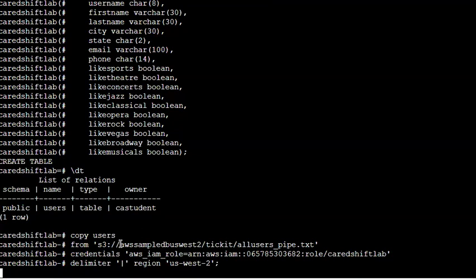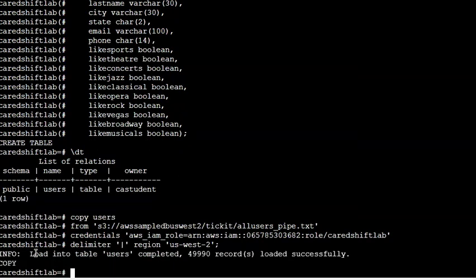Now I'm just entering. You can see the load into table users is completed. So these many records loaded successfully to my users table from this file. In this way, you can copy the data present in an S3 bucket to the tables you created in your Redshift cluster.